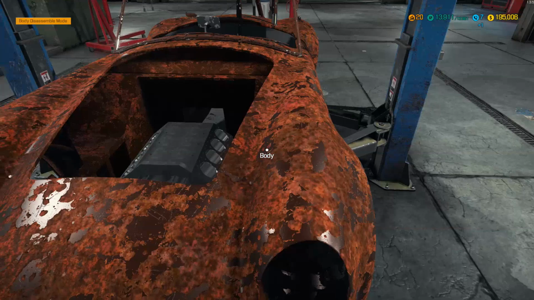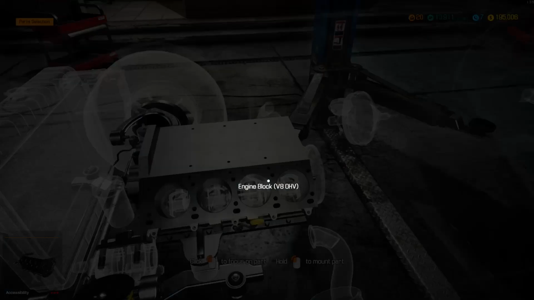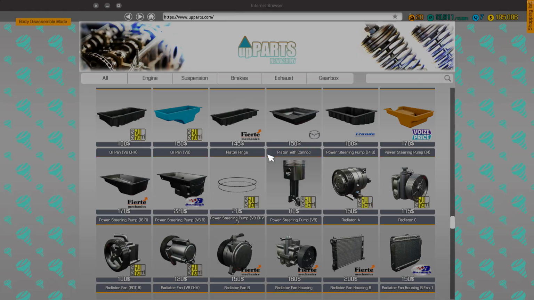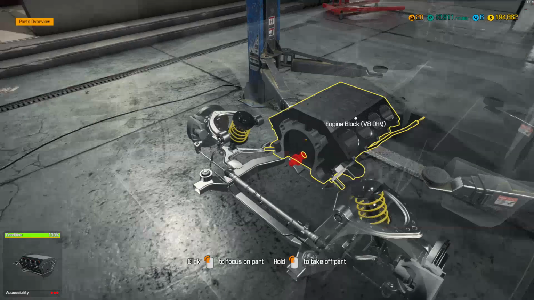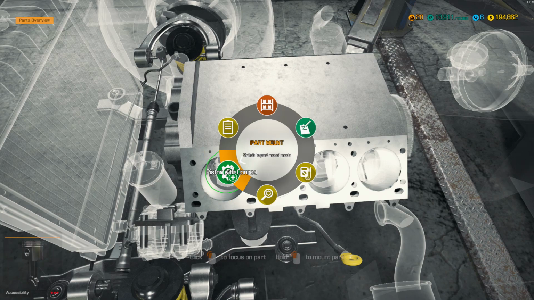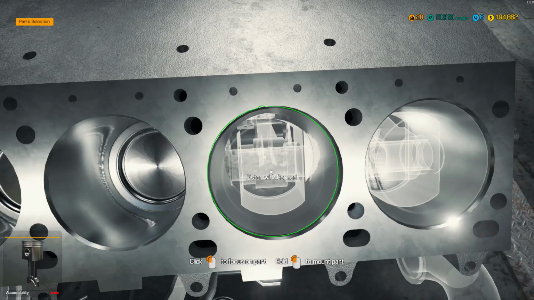Right, let's get these pistons added in. I need the piston rings. Of course I do. We need these. $20 each. That's a bit pricey, isn't it, really? But fine. We'll go with it. You know, we can't really argue. We need them. So let's get these added in. One in. So silky smooth and shiny. Absolute dream. Look at this.